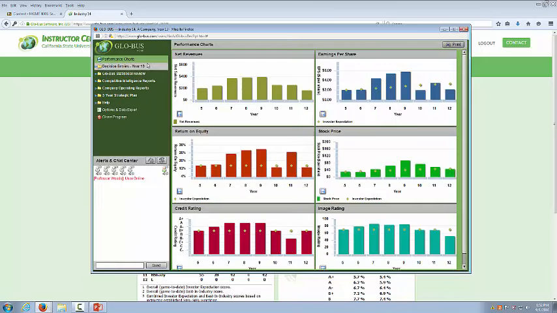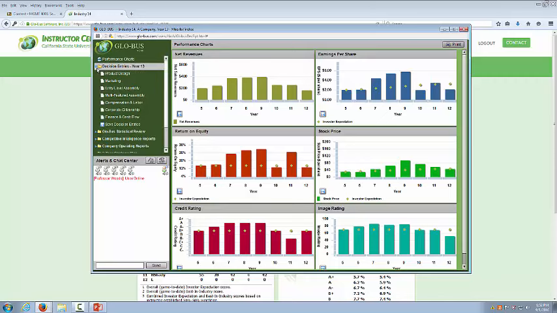So you'll see on the left-hand side here a bunch of yellow folders. The place where you go to actually enter your various entries each week is right here under decision entries. And if you just click there, you'll notice there's different pages: product design, marketing, assembly, compensation and labor, corporate citizenship, finance, and cash flow.